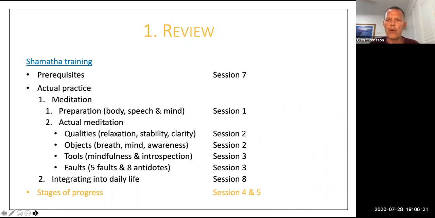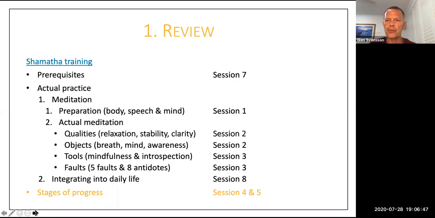And by so doing, we can slowly move along these 9 stages to shamatha that we have begun to look at in the last session. Also, of course, any practice always has 2 parts, the actual meditation and what we do for the rest of the day. And so we'll be looking at how to integrate shamatha practice into daily life in the last session in this program, session 8.